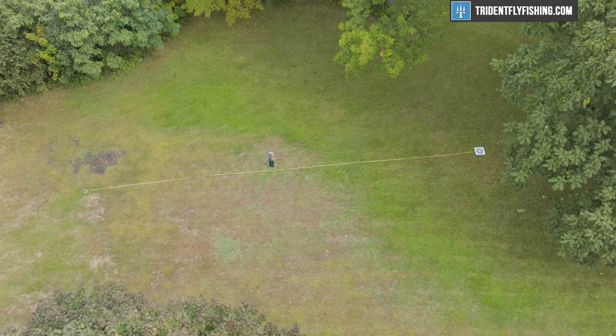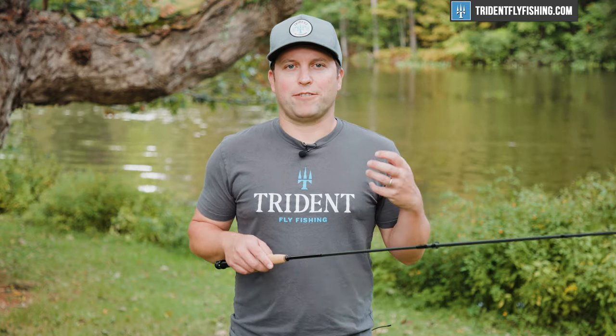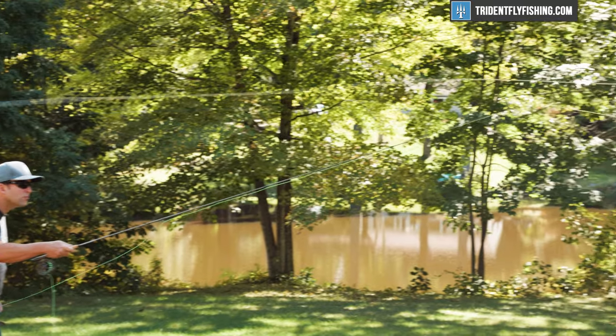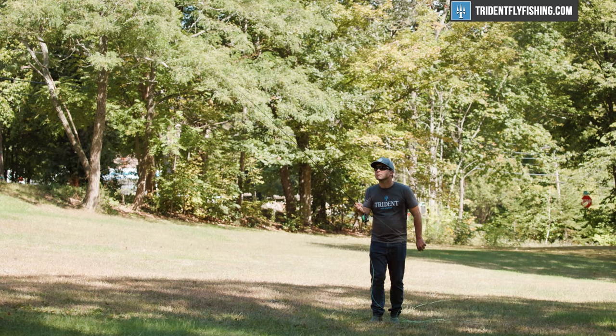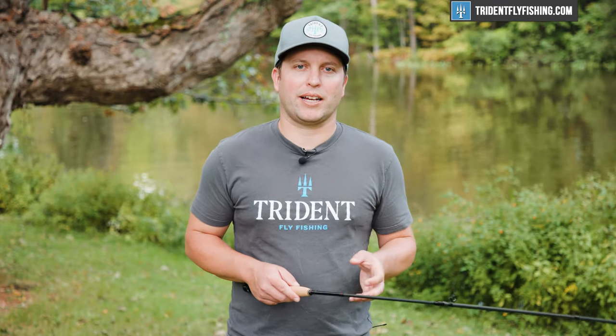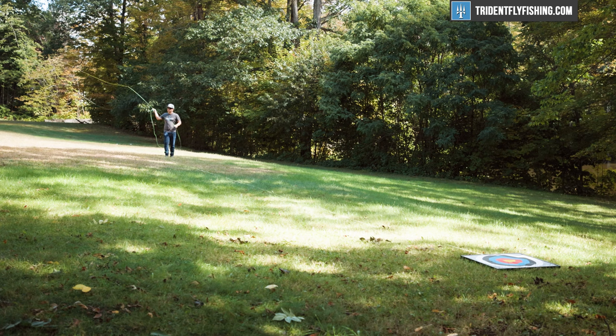I started casting the Kite right after the Lance, and I really love the Lance — it's just an absolutely fantastic rod that's going to fit a wide range of anglers. The Kite, on the other hand, was a bit of a conundrum. It wasn't perfect with the MPX, but it wasn't terrible. And it also wasn't perfect with a Rio InTouch Gold, but it also wasn't terrible. It's really a rod that's got a more moderate action, but a lot of quick recovery deep in the blank. I think the angler this Kite is really going to fit well is the angler who is beginning to maybe intermediate, who isn't putting a whole lot of line speed on their cast. It really is a rod that doesn't need to be double hauled — the rod does a lot of that work for you.